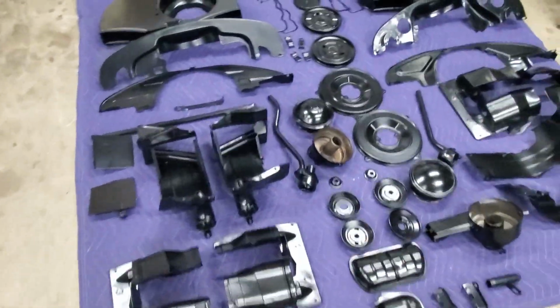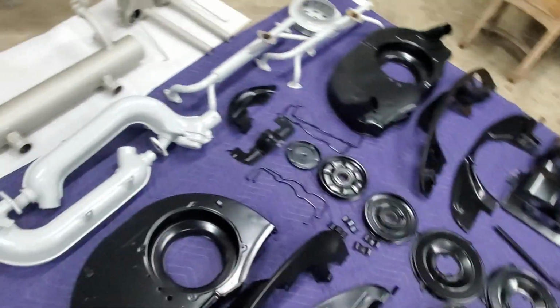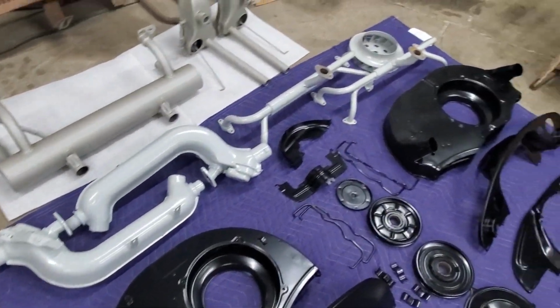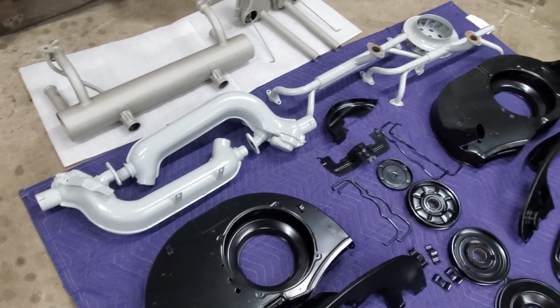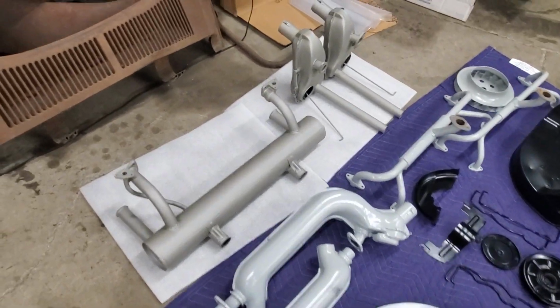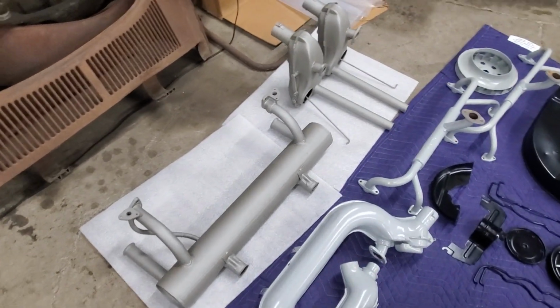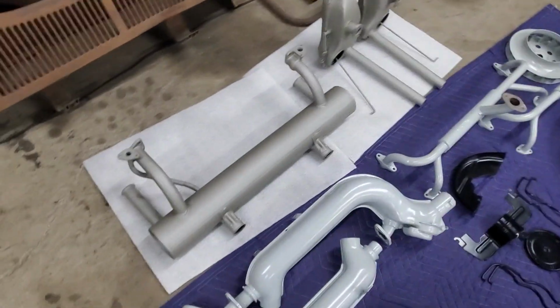Most everything, as you can see, is a semi-gloss black. That's what we use, and then some gray for intake manifolds and heater boxes and a fan. And then we're trying something different. This is actually for the 36 horse for the 57 Beetle, the beige one over there, is ceramic coating.